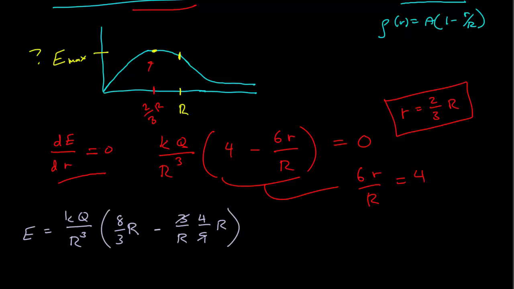We can do some simplification. This goes to 3, then R squared. This R cancels one of those. We get 4 thirds, and then we get KQ over capital R cubed, and so we have 8 thirds capital R minus 4 thirds capital R, and so that's just 4 thirds radius of the object. This cancels one of those squared, and so we get 4 thirds KQ over capital R squared.